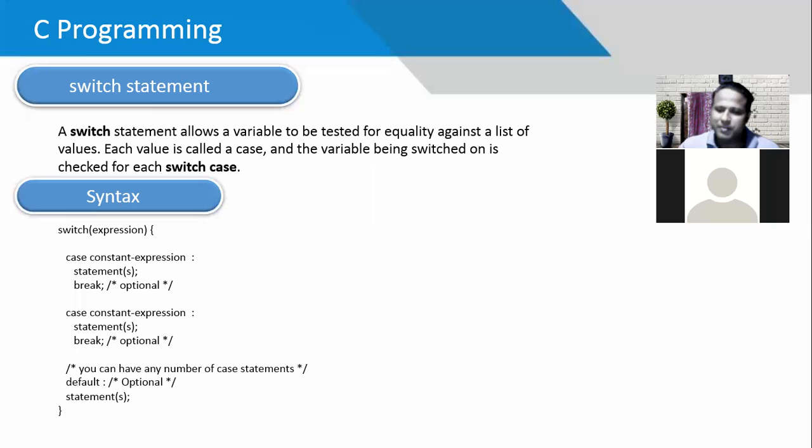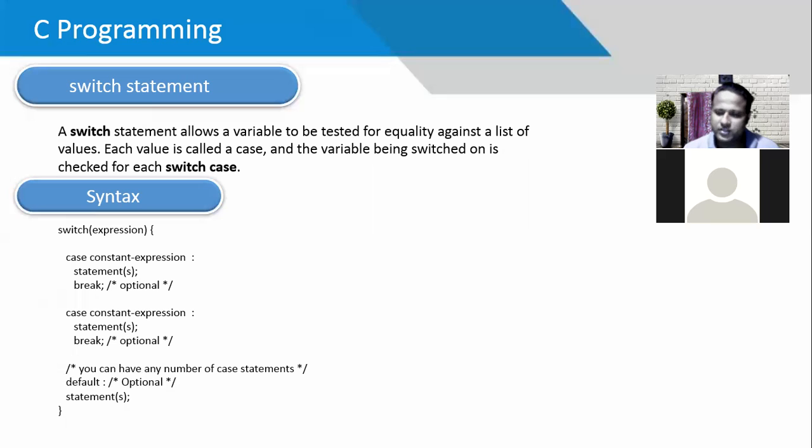Sometimes it happens that the flavor of ice cream we want is not present, or the item we want in a hotel or restaurant is not available. Then the waiter or manager will come and say that today this item is not available, but today we have special dishes in our hotel, so you have to take one of those. In a similar way, in the switch case there is an option called the default option.